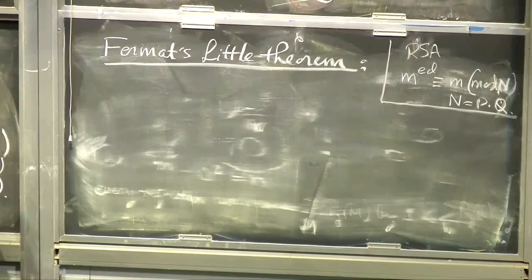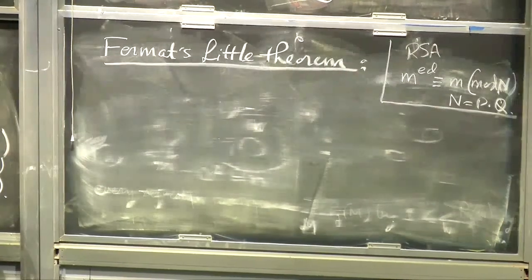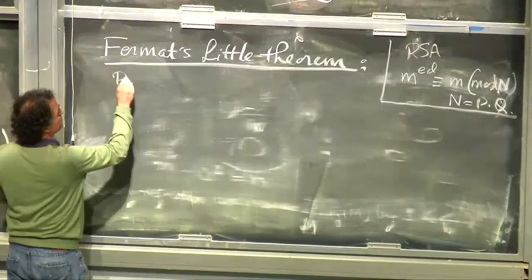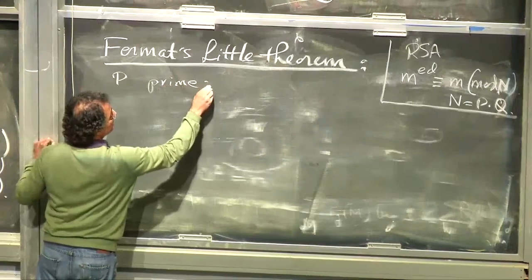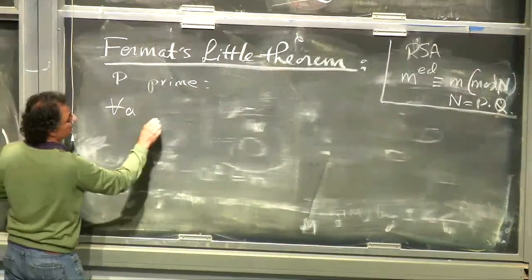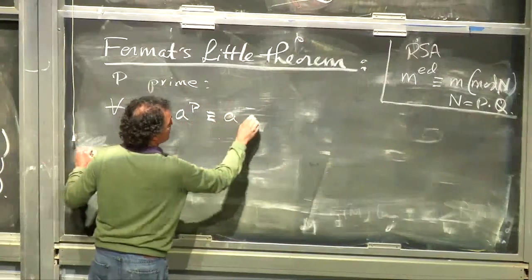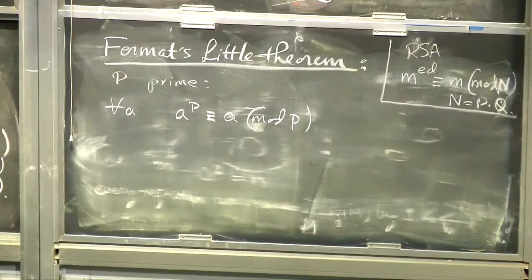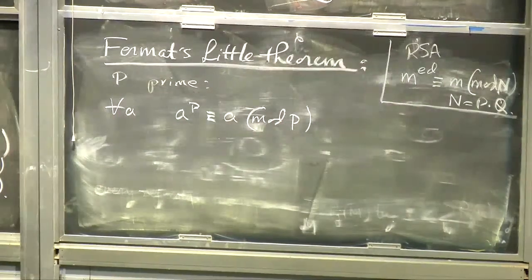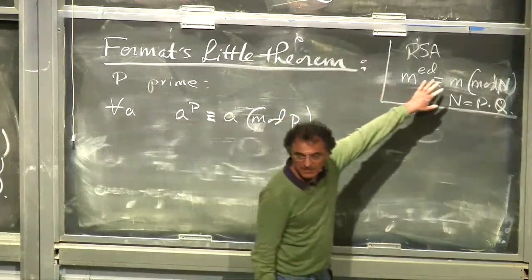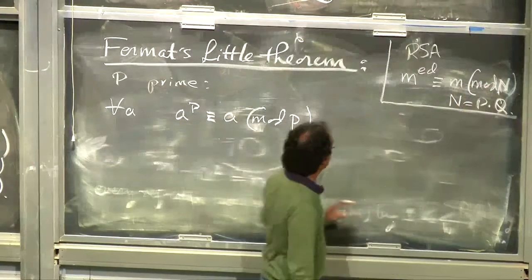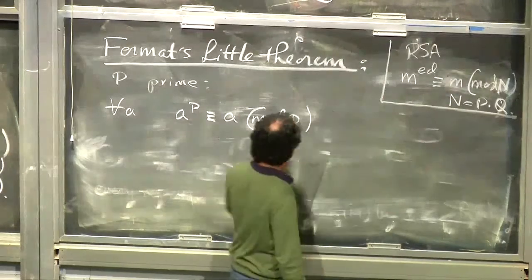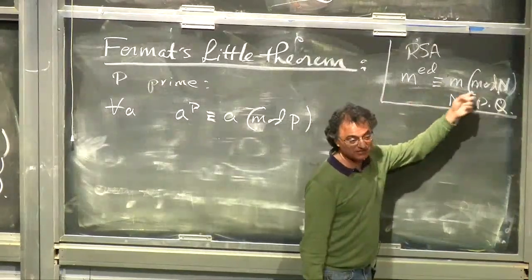Okay. Now Fermat's little theorem is a building block of this. Fermat's little theorem says, suppose you are working mod p, and p is a prime. Right? So what it says is, if p is a prime, then for all a, a raised to the power of p is congruent to a mod p. Okay? So I hope you can see that there's some similarity between these two. And in fact, this is the main building block that allows us to say that this is true. So we'll figure out from this what e and d should be so that this will turn out to be true.